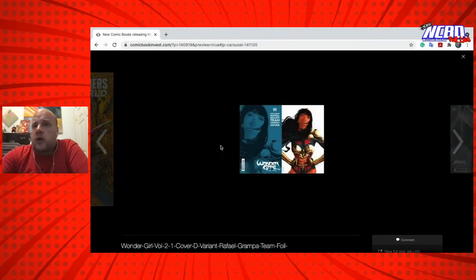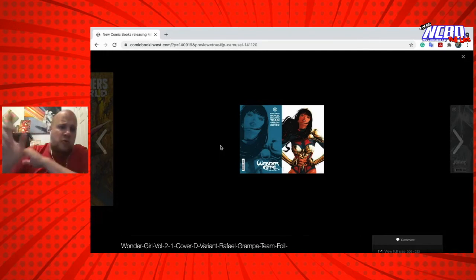This is the foil variant. It's the front and back cover. You can sort of see Wonder Girl number one. This is Yara Flor's first story or first solo title story, even though she's had some short little stories of the ongoing series. It's in the foil. There's also, I think, two or three other variants. So you can flip through the site. You can see the list, and you can see the other ones as well.